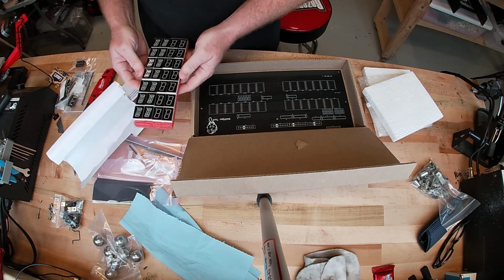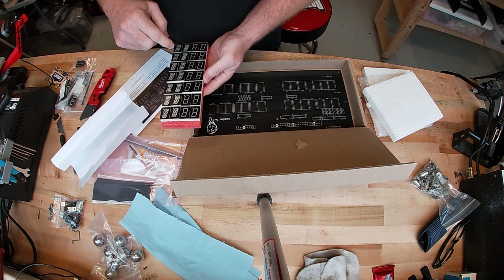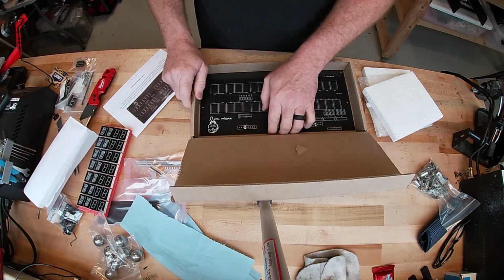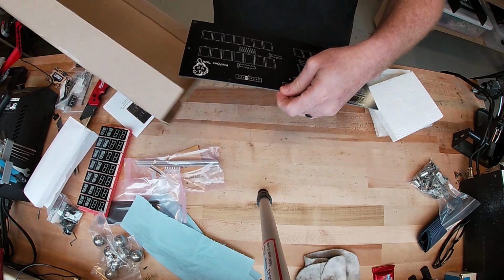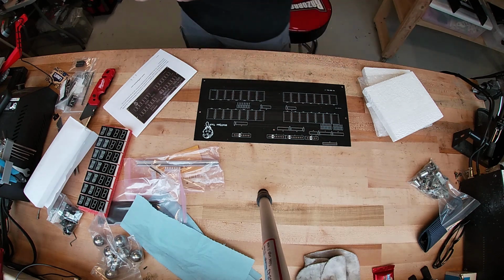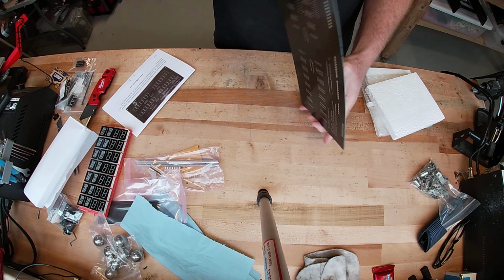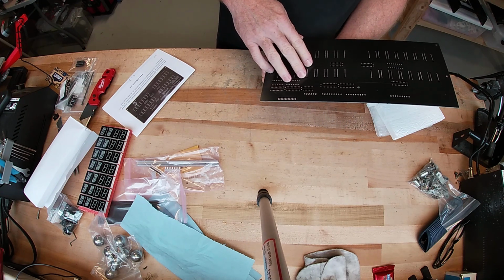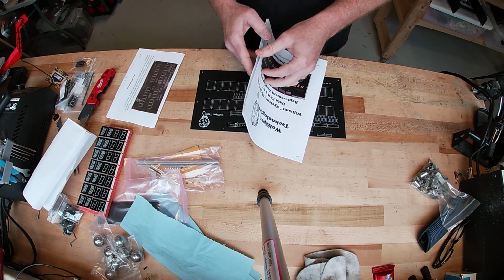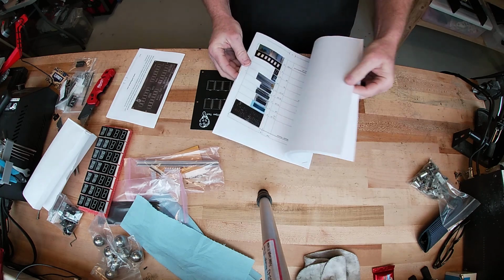So we've got our display segments. You got the full alphanumeric for the top and then just the numbers for the bottom. Looks good. And last but not least, the circuit board. Looks pretty nice.